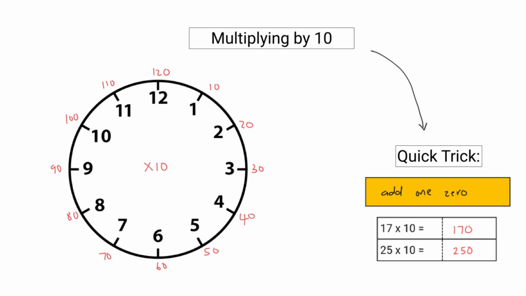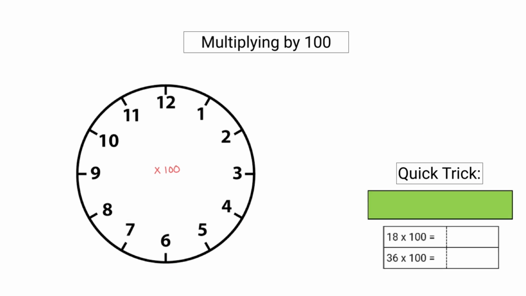Now there's a very similar pattern that happens when we multiply numbers by 100. Let's quickly look at those. We're going to do the same thing that we did with multiplying by 10. I'm going to fill in the answers. Remember, it's the same thing as counting in hundreds. And I want you to see if you can see a pattern emerging. So 100, 200, 300, 400. Can you see the pattern? This time it's not 10. Can you see what's happening? Okay, I'm sure you noticed.